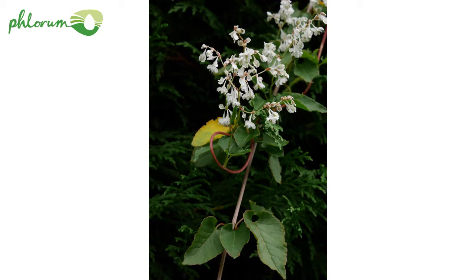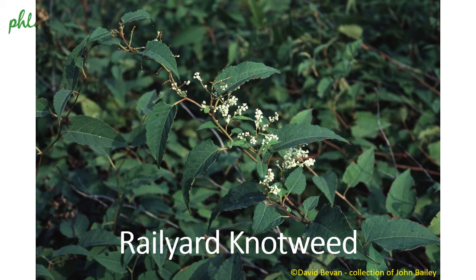The reason Russian vine is particularly interesting is that it can hybridize with Japanese knotweed. If you see Japanese knotweed seed at the end of the season on a plant, it will almost certainly have been produced from the pollen of Russian vine fertilizing the female flower on the knotweed plant. Now that isn't usually a problem because it almost never produces viable plants. However, when it does — and this is incredibly rare — it produces this plant here: X Reynoutria connollyana. The X denotes that it's a hybrid between two genera, Fallopia and Reynoutria. Connollyana comes from Ann Connolly, a pioneer researcher at Leicester University who has done a lot of work on Japanese knotweed.